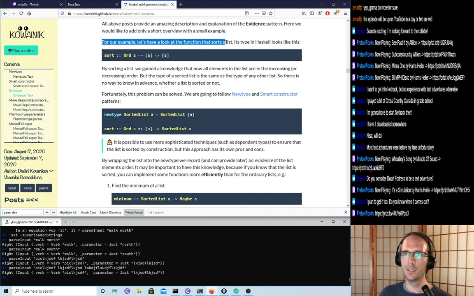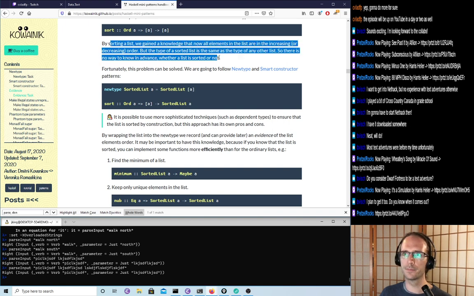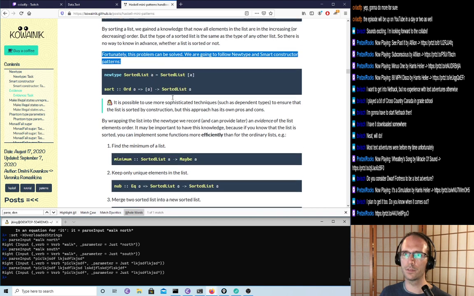Okay. So for the example, we're going to have a look at the function that sorts a list. Its type in Haskell looks like that, right? Ord a, any a as long as it's orderable, which means this is going to probably sort some of the elements in here. Right, but we don't know which order, right? So that's what this problem can solve.